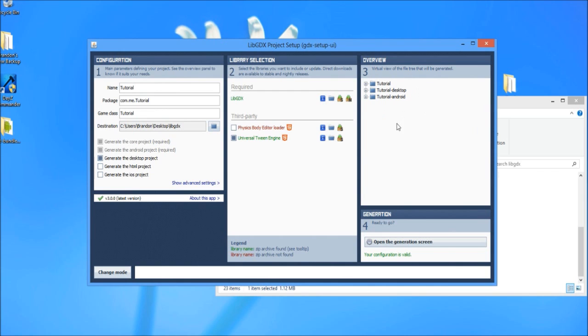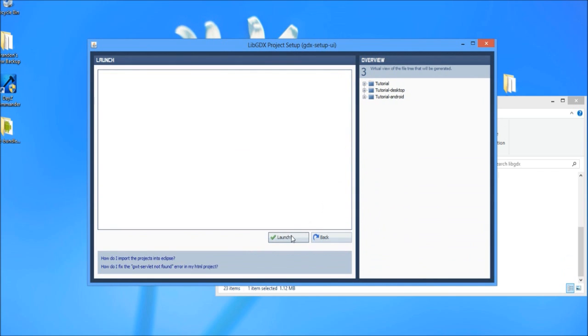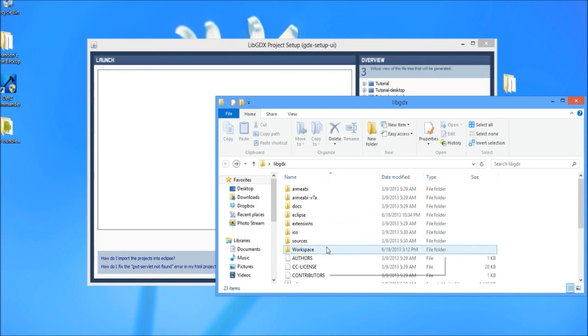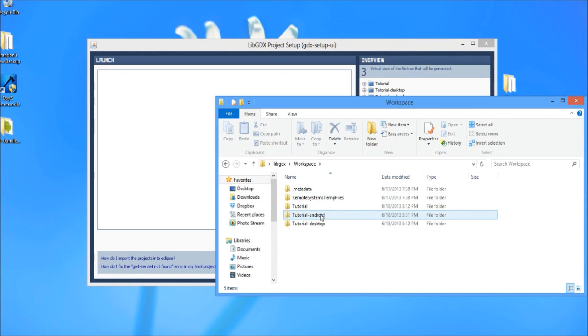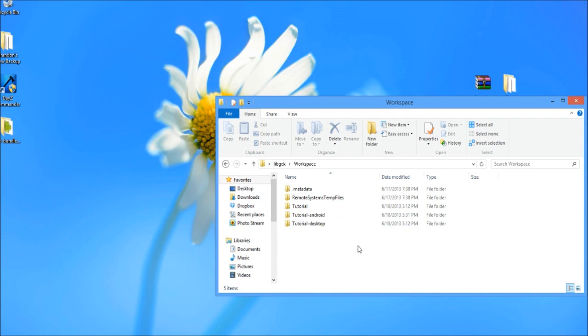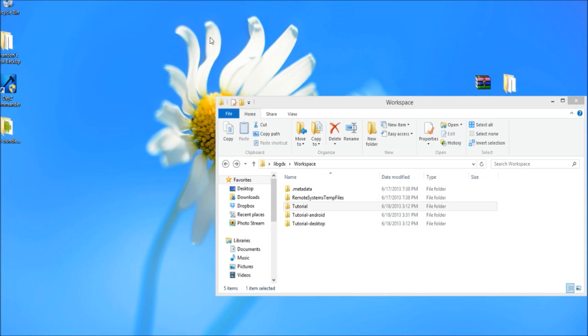This is just showing you the overview of what the files are actually creating. Go to the generation screen and then hit launch. I'm not going to do it because I already have the files in my workspace. So I already have these three, but they should go wherever you assign them. And then you should have these three tutorial files. And we can't do anything with it, at least right now, without Eclipse, which is again the application we're going to be coding in. So go into Google again.